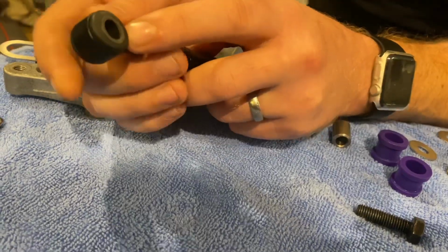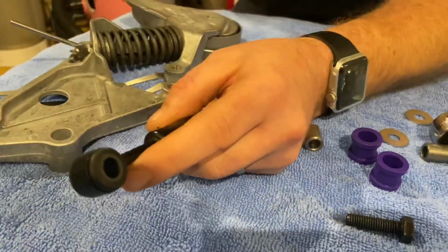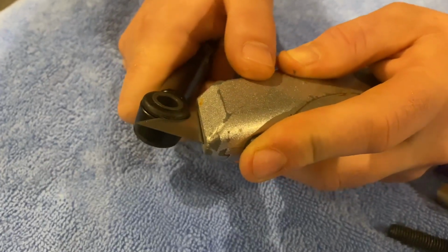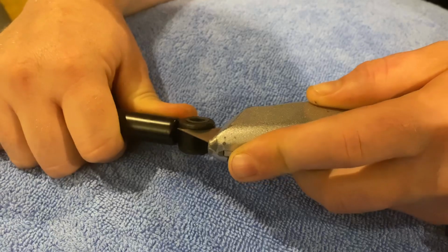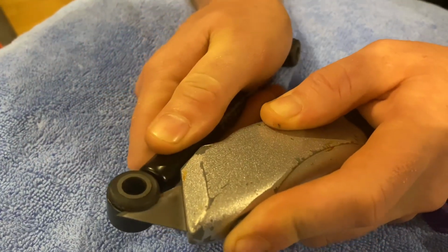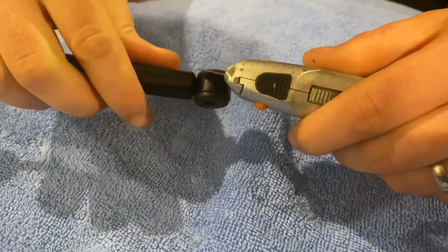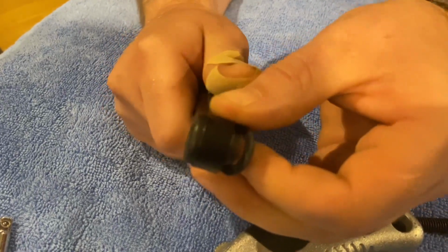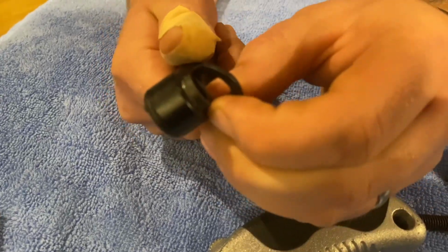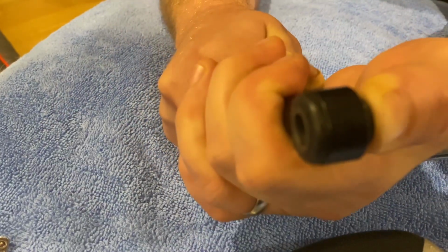So then on each side of this bush, there's a rubber ring around it. So all we're going to do is cut one end off, and then we should be able to hit that with a hammer and it will come out the other side. So I'm going to do that now. So obviously try not to cut yourself like I've just done. I'm just removing one side of the ring like that, and then it should just pop out the other side.